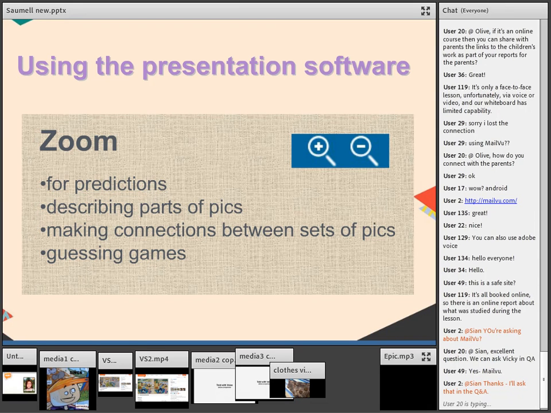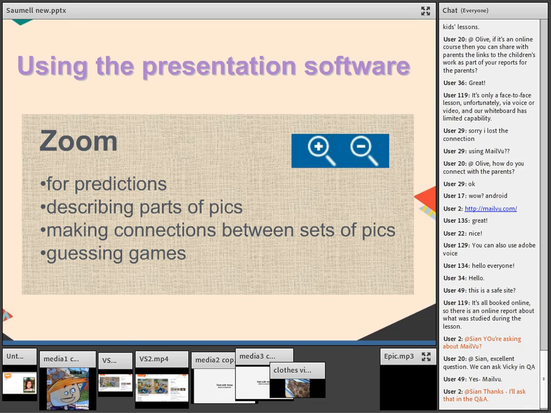Instead of showing the whole page, you could zoom in on a particular part of a picture to predict. Yes, if it's a set of pictures, a sequence of pictures telling a story, you can zoom in on the first picture and predict what the rest of the story is going to be.